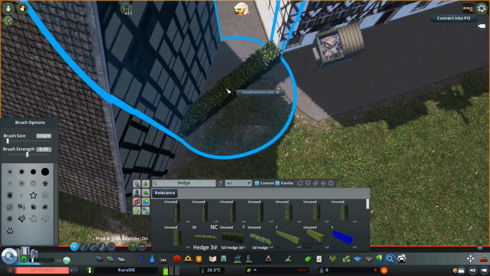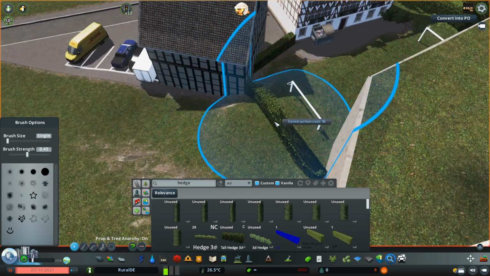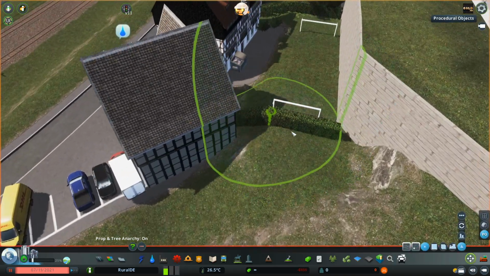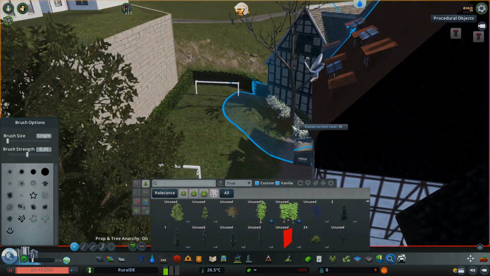So this is it for this episode. I hope you enjoyed it. We built a nice little highway with a highway exit and made progress on the town. So yeah, that's it, and I'll see you in the next one.